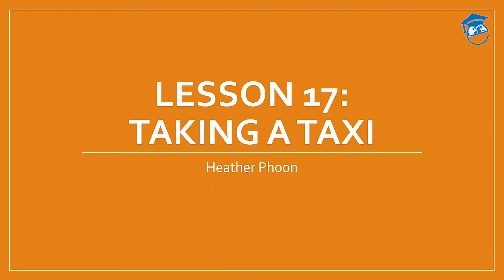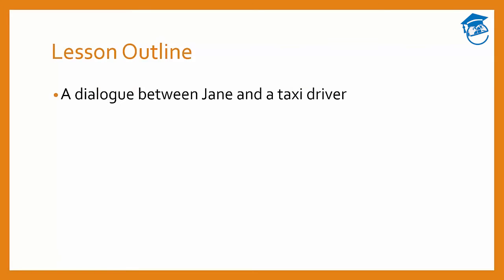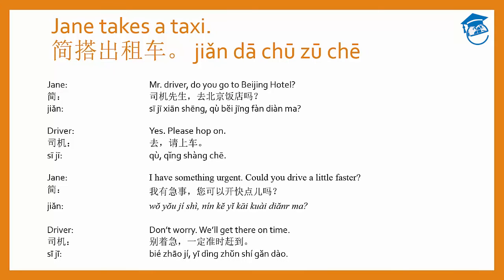We are now at lesson 17, where we'll talk about conversation when taking a taxi. So the lesson outline, as usual, I present you a dialogue between a person named Jane and a taxi driver, and learn the vocabulary and grammar structure from this dialogue. Let's get started. Okay, so the story goes when Jane takes a taxi. In Mandarin, the title is 简搭出租车.